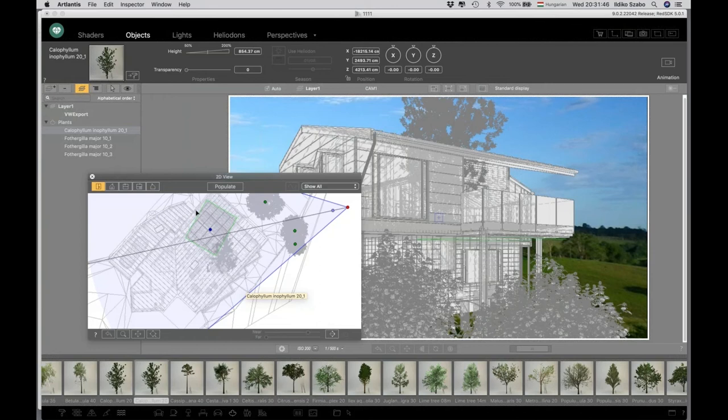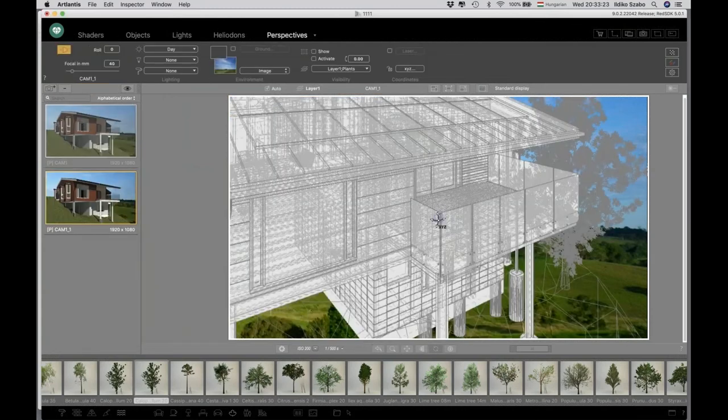Okay, so it's time to do a second presentation to show you more of what Artlantis can do. Therefore, I will duplicate the present camera view and start to make changes. This time I will unlock the camera because it will be a different view. I will get closer to my building. And generally, the closer we are, the more details we need. So we will see more of this balcony.